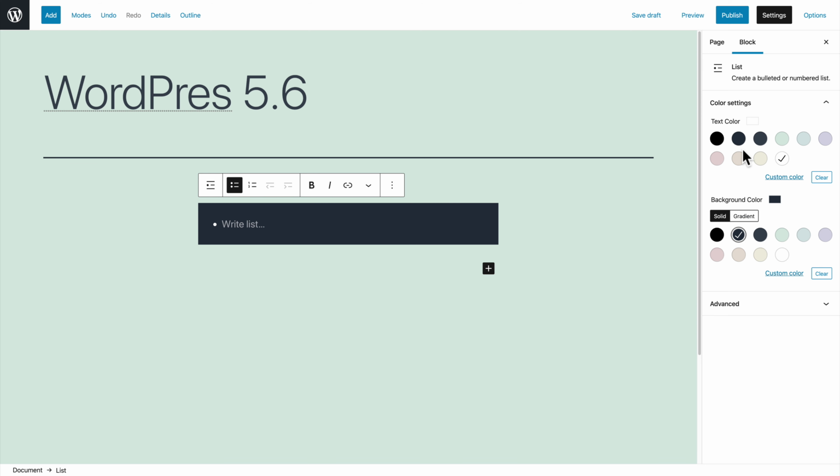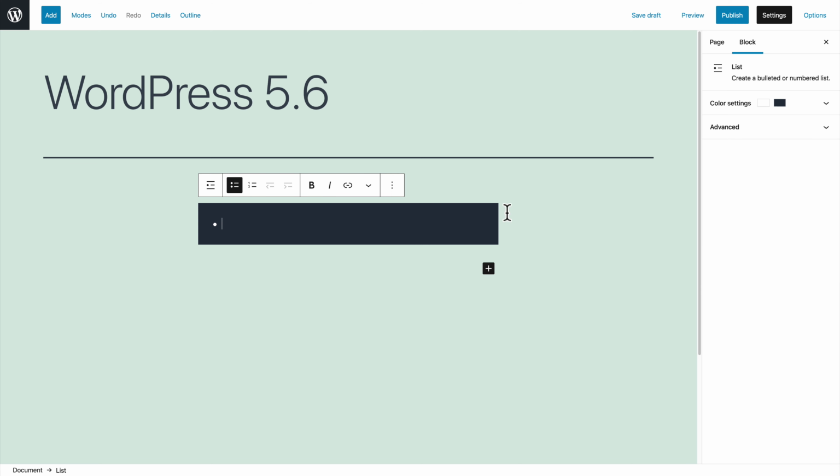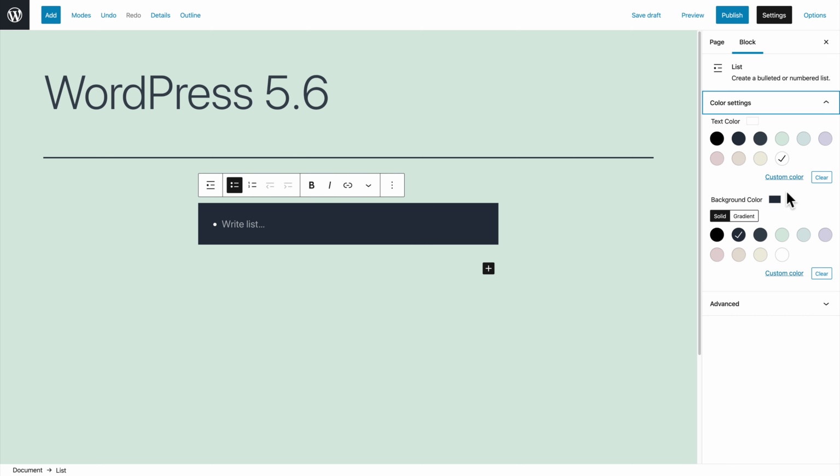Just as an aside, I am using 2021 here, and I just love the color palette that they've chosen. It's like these pastel colors. It's really beautiful. I'm missing an S on WordPress. It's really beautiful, and I just love what they did. It looks absolutely fantastic.